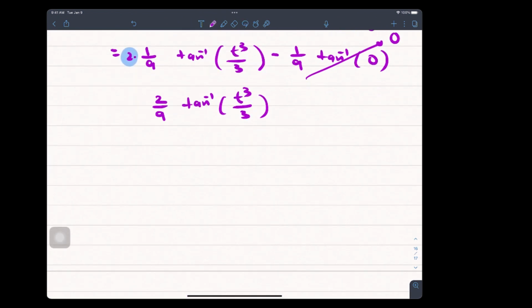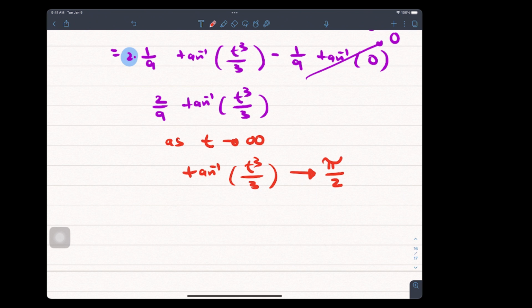All right, now we have to say this. What's going on here now, right? As t gets big, we didn't know what that inverse tangent t cubed over 3 goes to. Does anybody know where that goes to? Does this go to pi over 2? Do you guys remember the inverse tangent curve? Isn't that limit pi over 2? T is getting big, so t cubed is getting even bigger, divided by 3. You're going to go to the inverse tangent curve. Doesn't it have a horizontal asymptote at pi over 2? Is that right?